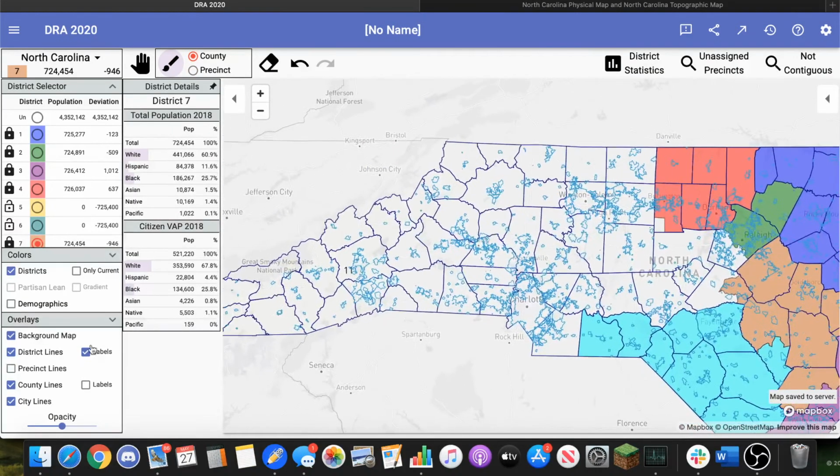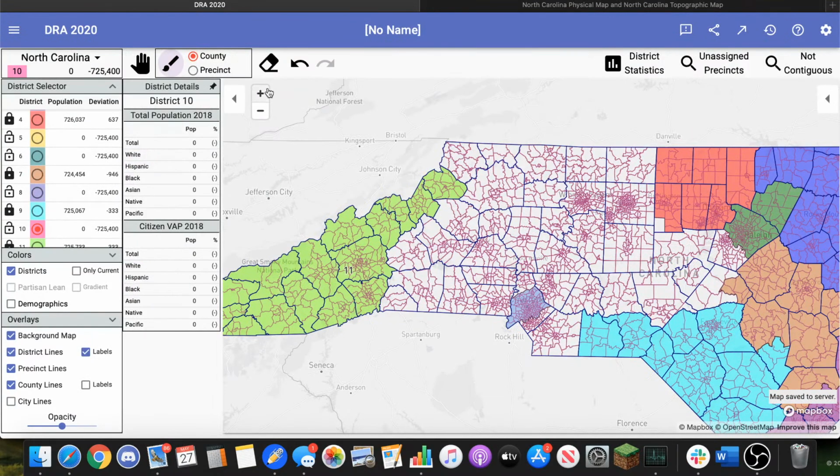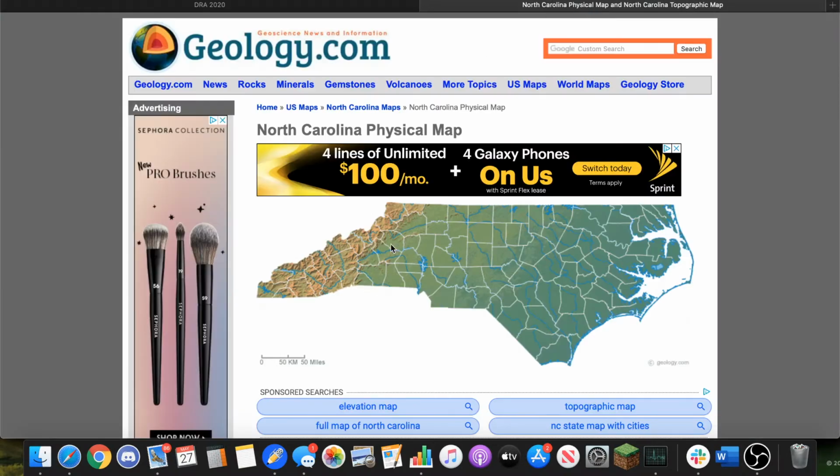Let's go back over to the west, because I've been experimenting with a way to draw Charlotte that I think is interesting, that could be useful compared to other ways to draw it. Looking at the topography map, you can see this area right along here.